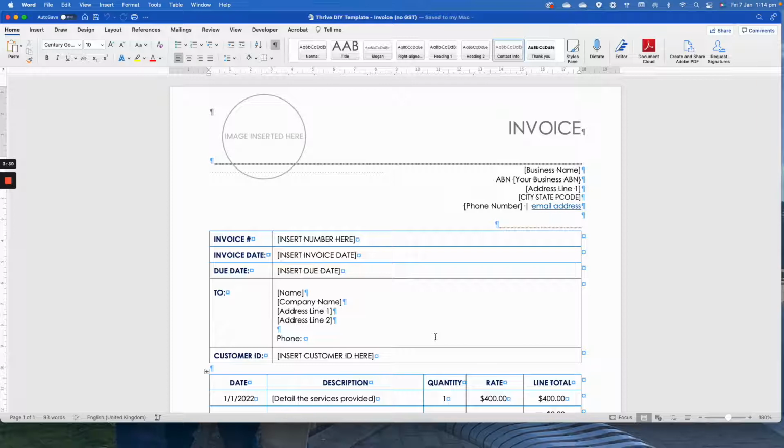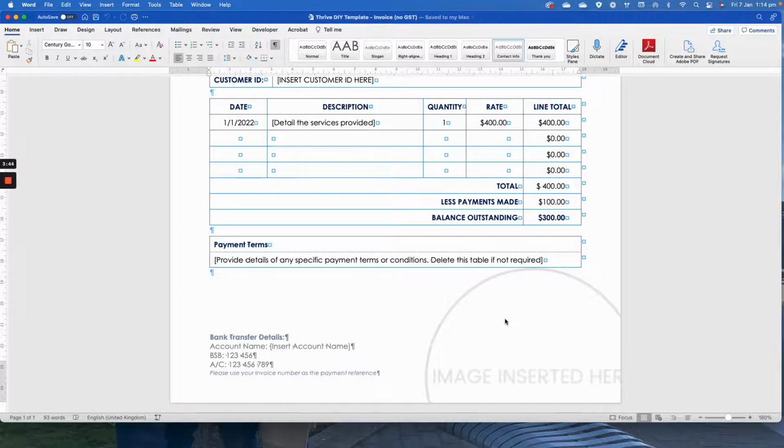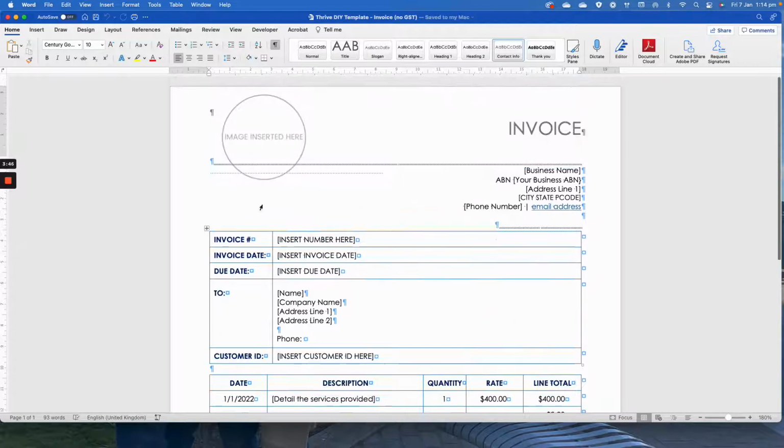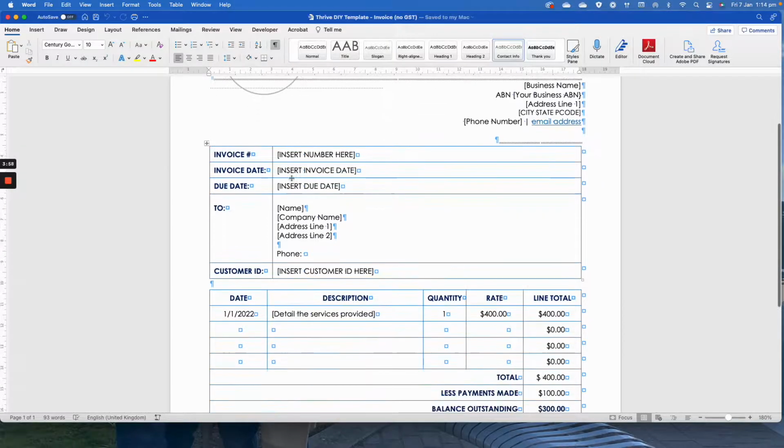There are a couple of things from a branding point of view to make sure that you're getting your brand messaging across that I would absolutely recommend as well. The first thing is obviously to use your logo. So you can see on here we've got some spots where you could pop your logo in, or a watermark of elements of your logo. Again, it's reinforcing that it's come from you, and chances are a client is going to recognize the logo more than they perhaps would your legal name or your ABN. So definitely have your logo on every document.